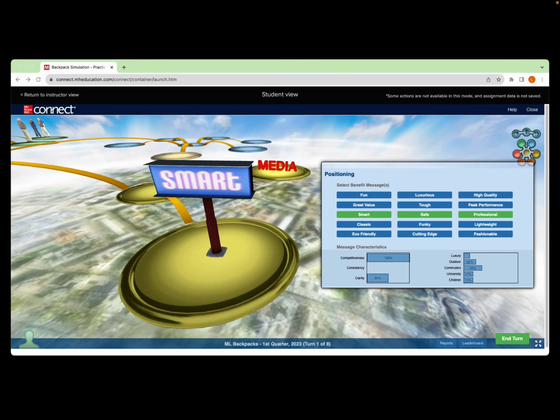And after you choose whatever combination, you can choose up to 3 messages. You don't have to choose 3. It shows you some characteristics of your messaging, as well as which segments it might appeal best to. So those are important to think about as you play around in the practice rounds with what might be optimal messaging for your backpack and your target segment.